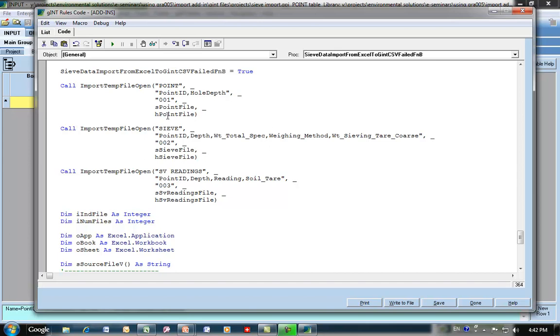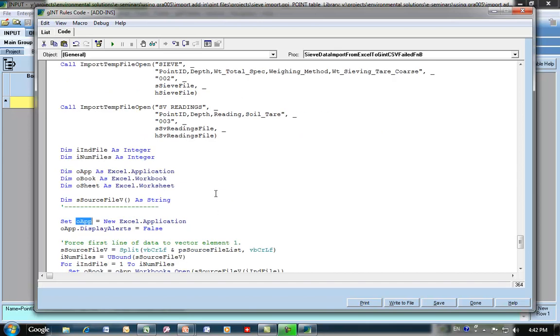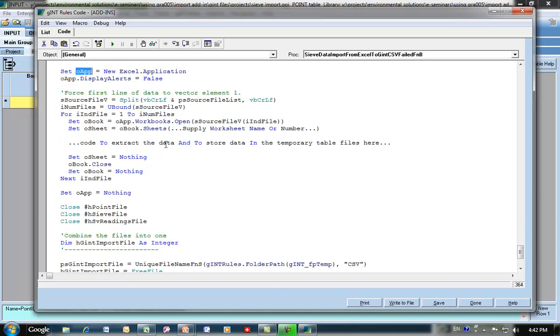You can change this order if you wish, if it makes it easier for you, as long as the two match. And then when it's done doing that magic, it sets the sheet object to nothing, closes the book, the actual file, and then goes to the next file. It continues till it's done.